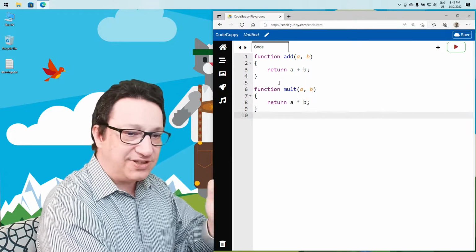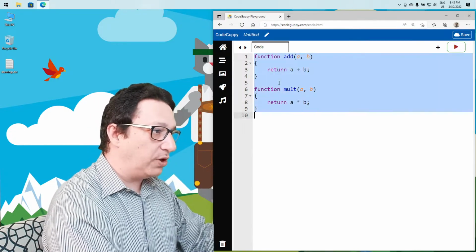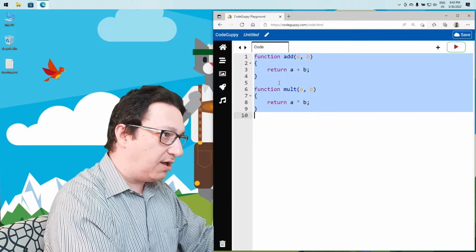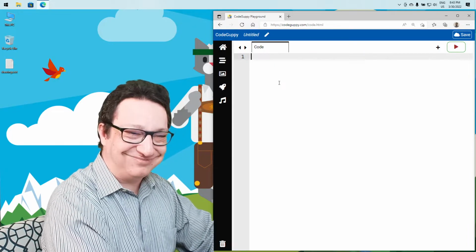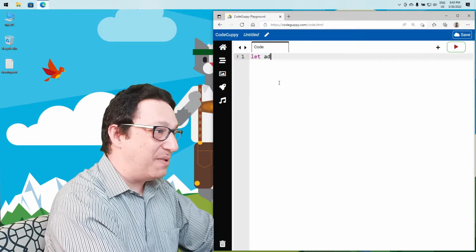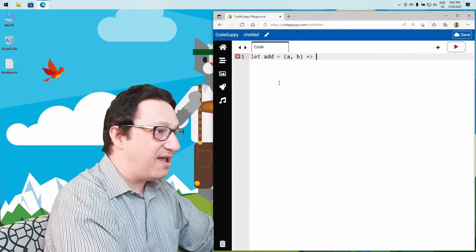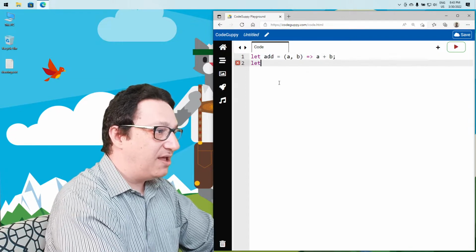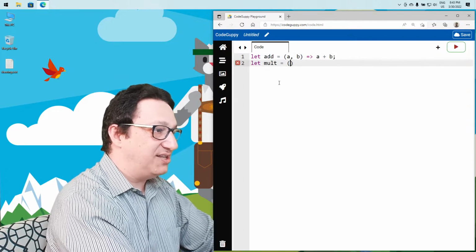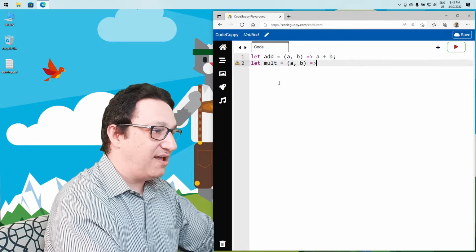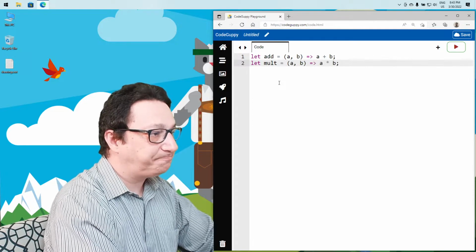So we saw this one until now. Now what we're going to do, we're going to remove them and define them. Add equal, it's an arrow function that takes A and B and returns A plus B. Multiplication, it takes A and B and returns A times B.